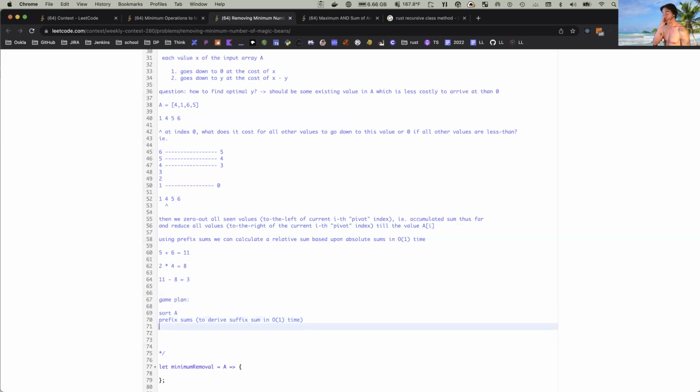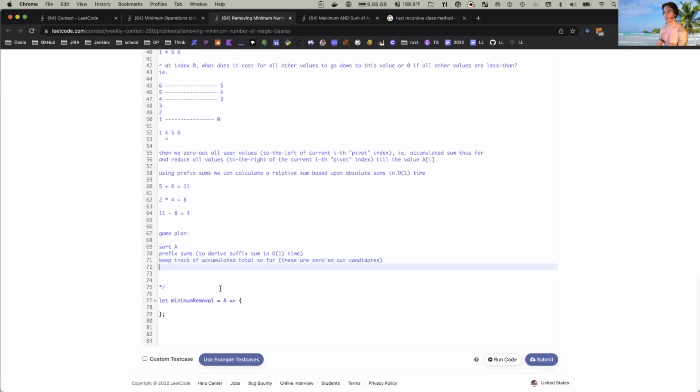Okay, and then also keep track of accumulated total so far. These are zeroed out candidates.